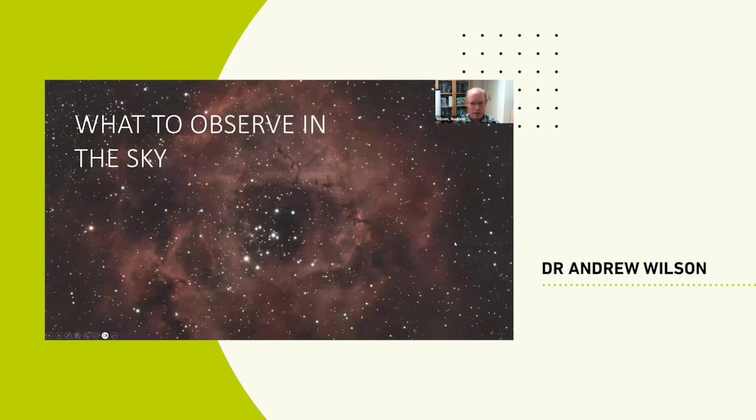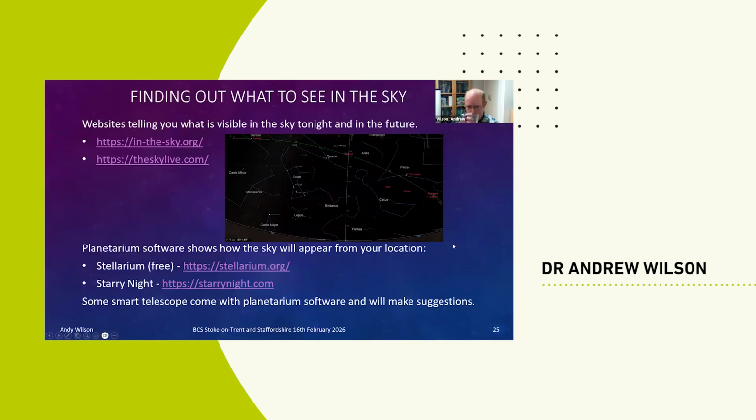So now just moving on to what can be observed in the sky. There are some websites which can advise you on what's up in the sky and what to see, like In-The-Sky.org and The Sky Live. But there's also, very usefully, planetarium software. What this will do is you'll either enter the coordinates for where you are on the Earth, or it will be able to get them from your smartphone or computer. And then for any date or time, it will show you the night sky where you are. And you can zoom in and zoom out to look at details. You can see what's visible. Often it will also show some suggestions.